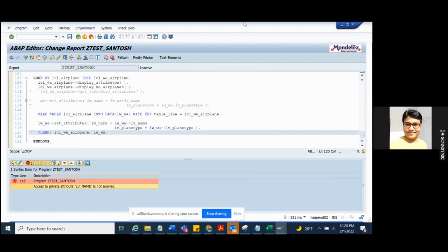Thank you. Yeah, welcome. Any other question? Private means you will not be able to access it outside. Either you mark it public, then you can use it, or protected, if it is in the inheriting class, at maximum you can use it there. Yeah, I'm trying to see how I can access private attributes in different ways. Through a static method or through a public instance method you can access. Basically the concept is that through the public method, you can access the private attribute. But that access should be there inside the class only. Okay.